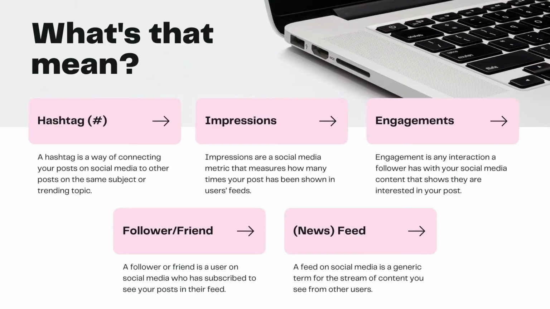So, moving on from that to our last little vocabulary word, newsfeed or feed. Any post from all of your followers, your friends, they all go into your feed. And sometimes when your friends share posts from other people, those will go into your feed as well. And so those are the things that make up your newsfeed.